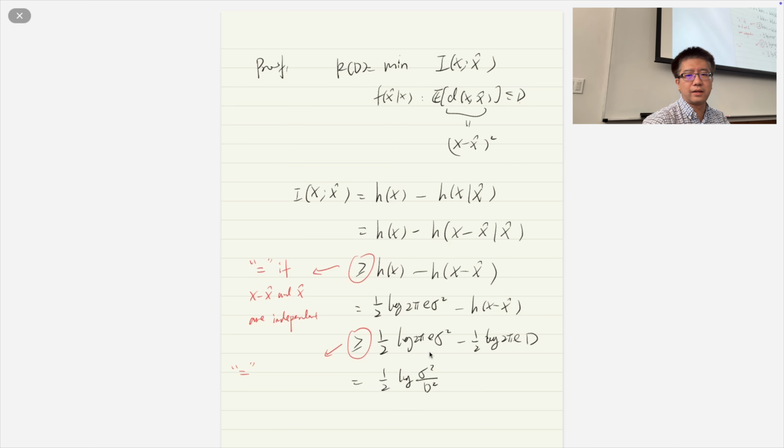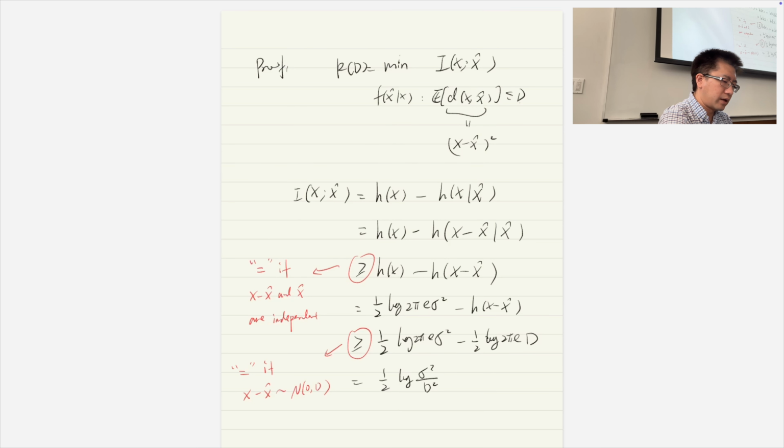right? When this and that are equal, right? The reason we have an inequality here is that we use this, right? That's the upper bound, right? When they're equal, it basically means that x minus x hat follows a Gaussian distribution, right? So if these two conditions are satisfied, then that will become an equal, not inequality, right? That clear? So basically, based on this idea, we can build, let's say this is the first step, okay?